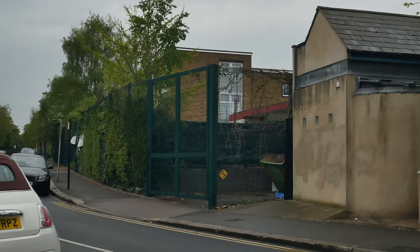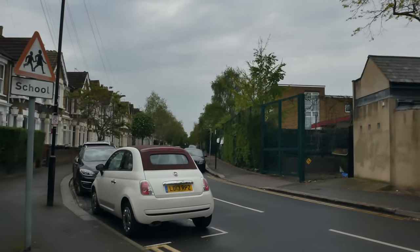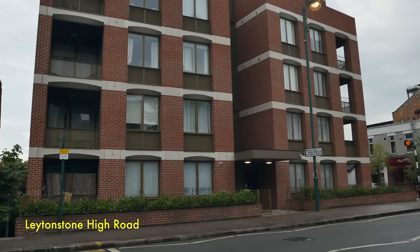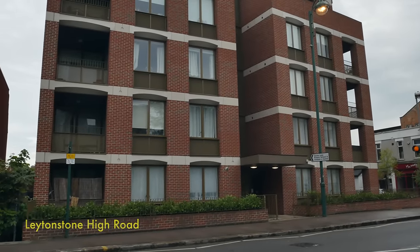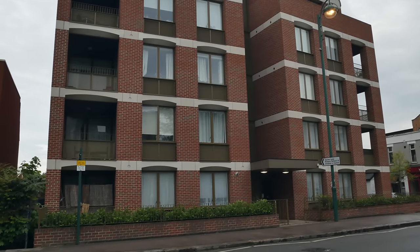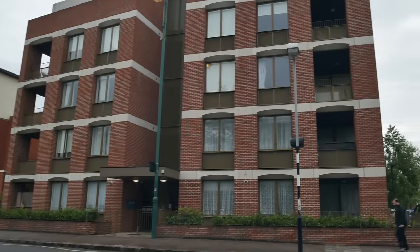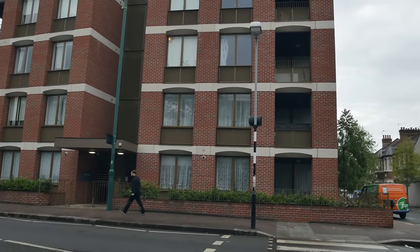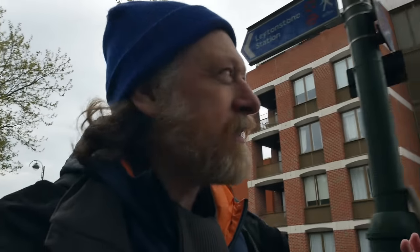If I zoom out you'll be able to see the contrast with the other side of the street. That's where the famous pop singer Damon Albarn went to school. It's funny how memory plays tricks on you — I'm questioning what was here before. I'm pretty sure it used to be a pub called Lincoln's that was demolished. I don't remember there being much opposition. Then these flats were built by Peabody and CBH housing associations. That's how the erasure of memory works — that's only probably five years ago at most.